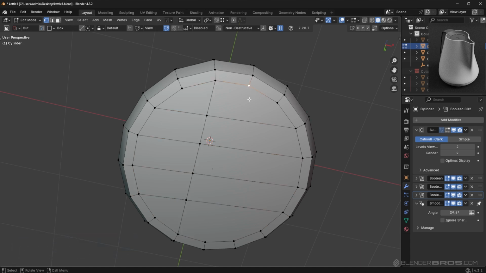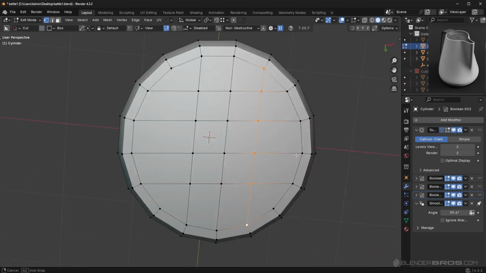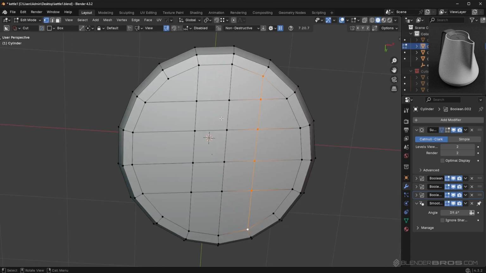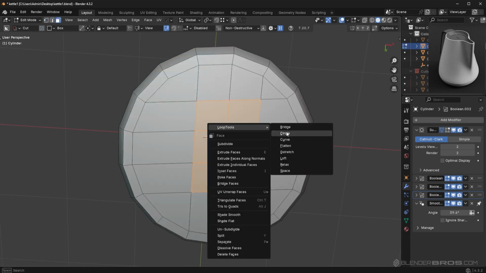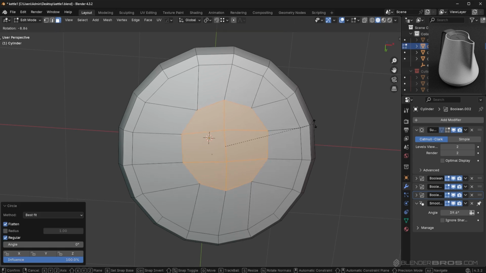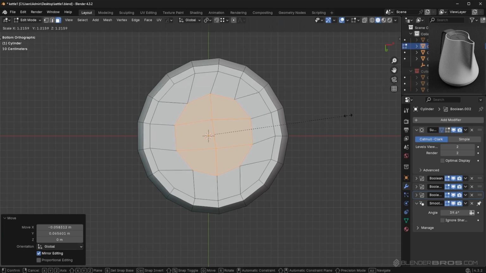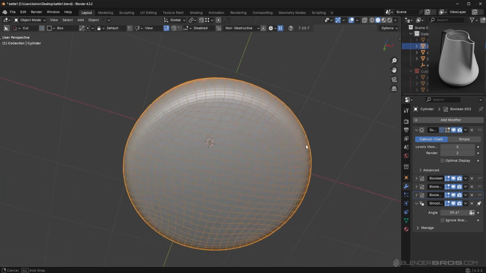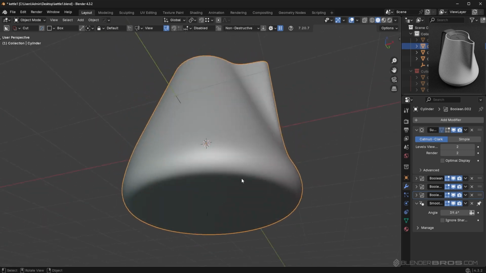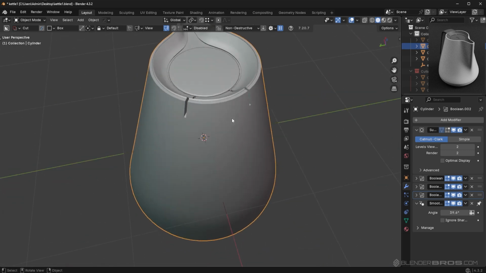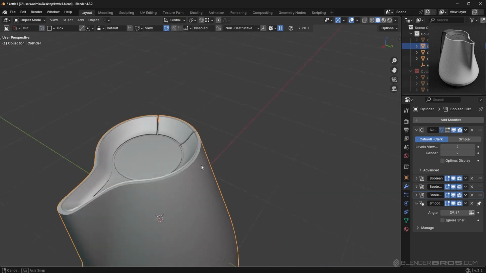and just do something basic like this. Not like the world's most cleanest setup. You could even go in here and turn this into a circle if you wanted to, and just make the bottom area a little bit more clean. It doesn't matter that much, it's a flat surface, so who cares at the end of the day, but just something I wanted to mention there. Anyways, back to the top here.